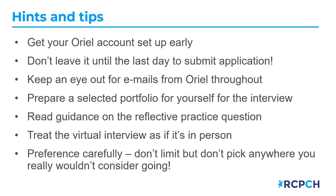And then just making sure you're hitting those higher marks. The listing stuff is great to show your experience, but you'll notice in the shortlisting, all of those higher marks are for reflection, for what you learned, for feedback you got. So making sure you include those things as well is really important.